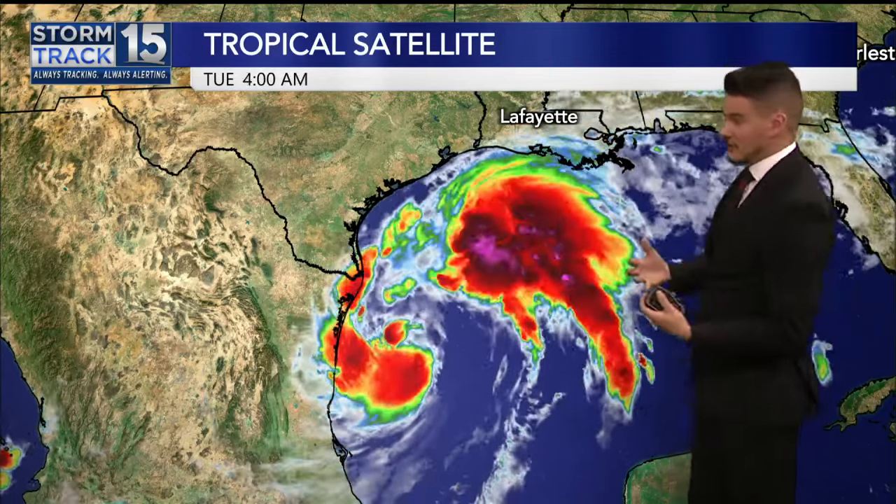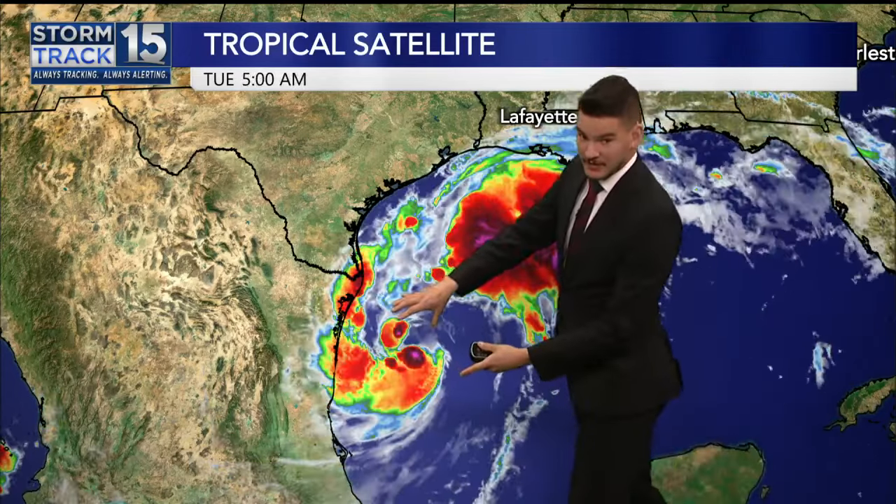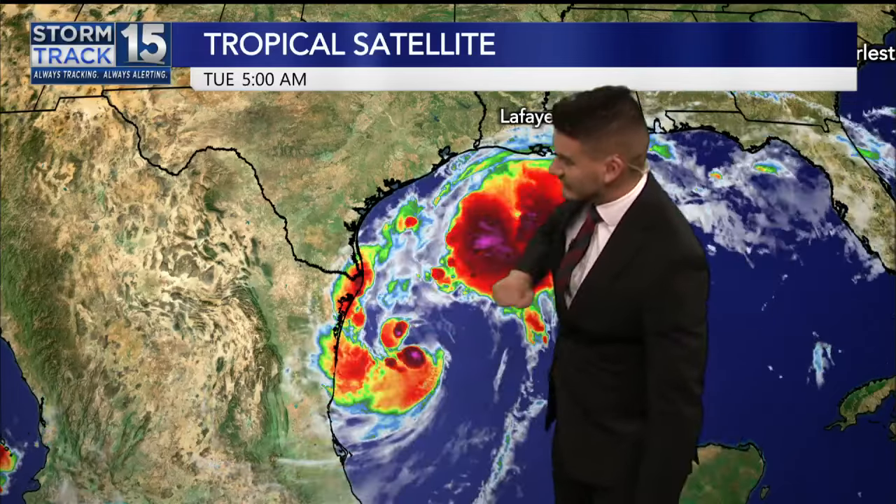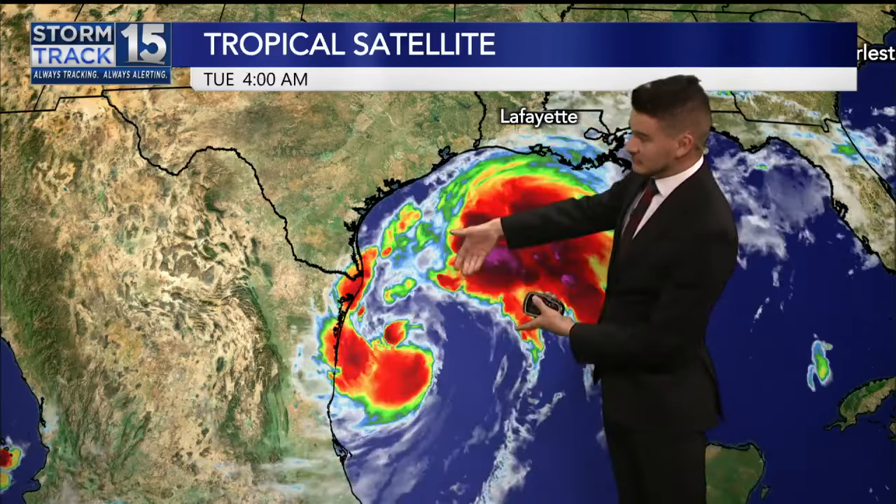This is Francine this morning, and there's two things that give me a pause when I look at this. We have what's called the blob — a lot of weather terms I'll explain. A lot of times when we start to see these storms undergo rapid intensification, you get the actual center of the storm and then a massive blob of storms somewhere dislocated from that center, and that's exactly what we have here. You'll also notice right around that spin, new hot towers — cumulus clouds building up, cumulonimbus clouds forming very strong thunderstorms. Watch within the next two hours, we're going to see this really tighten up and become a much better-looking system. It's ingesting some dry air, which is why the eastern side is cut off from any of those thunderstorms.